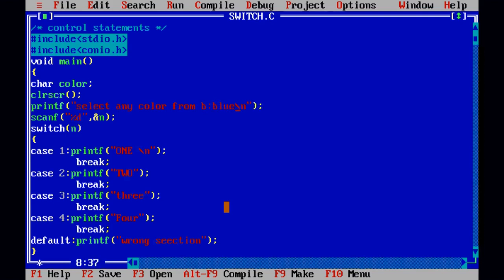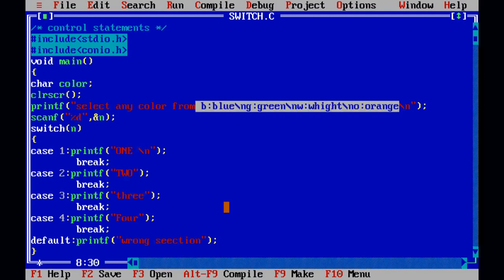B for blue, \n, G for green, \n, W for white, \n, and one more thing I'm going to provide, O for orange. Okay, this is my requirement.